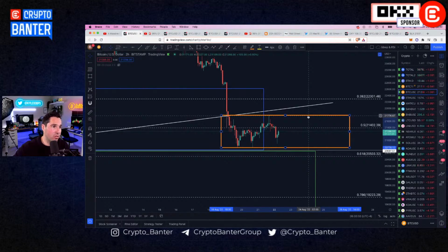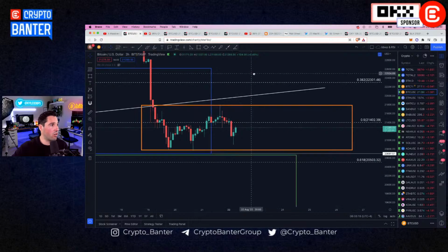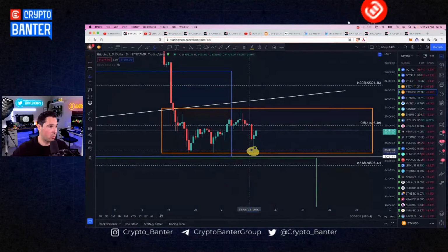Anytime price gets to 21,776, I would most likely sell that. Anytime that it gets to about 20,783, so looks like you have about a $1,000 range, then pretty much you can buy that, right? So you're looking to play the chop in between. So bottom of the range, buy it. The wick didn't quite make it there, so that's why I scatter my orders. As you can see, the wick came down to 20,900. Kind of scatter your orders, maybe place 5 or 6 orders there.